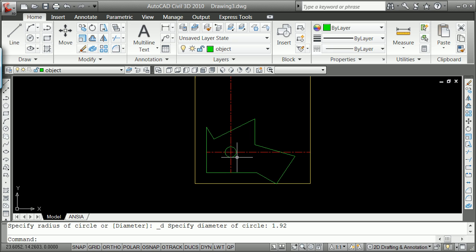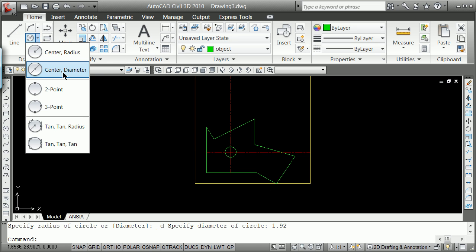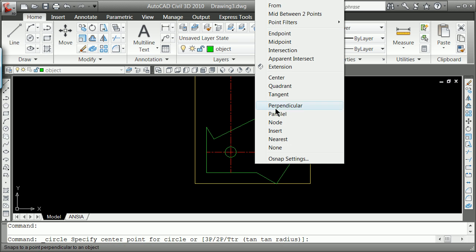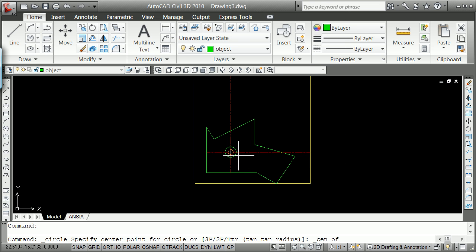We have another circle, which is a diameter of 4.58 that's on the center line layer. So we can either do an offset, or we can once again draw a center diameter. This time I'm going to show you how to do the Shift, right click, center, and you don't need to grab the center. You get near the circle and it grabs the center. And in this case, the diameter we want is 4.58.